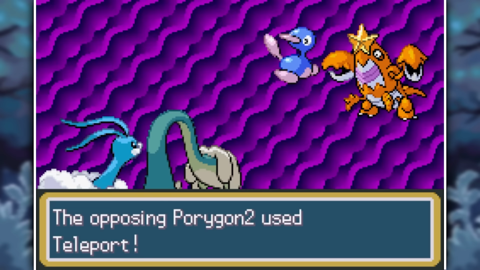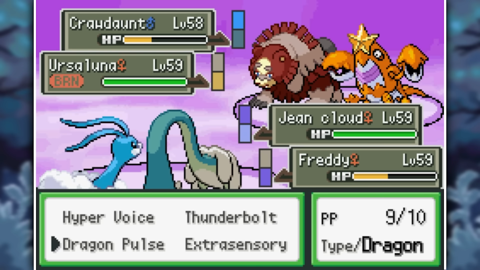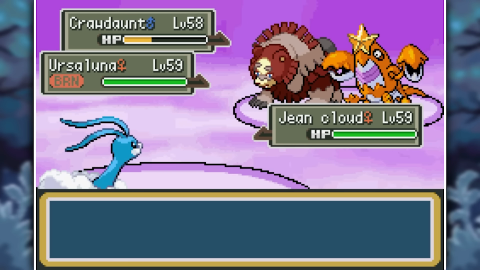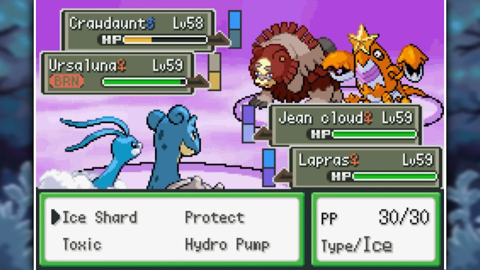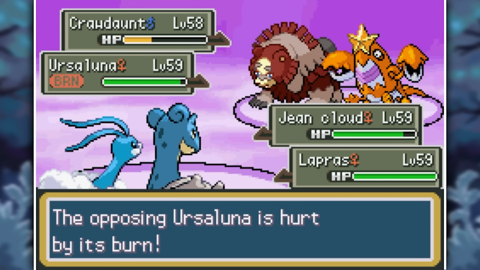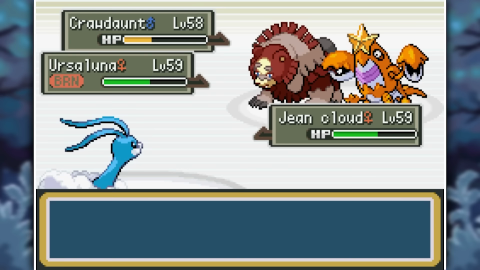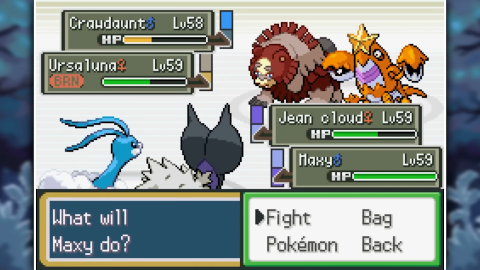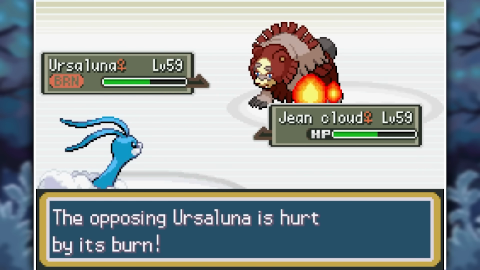This is actually a very good thing though. Despite it having Flame Orb, I still set up my Cotton Guards with Gene Cloud so it can basically not touch me. I then bring in Lapras and start using a bunch of Protects to block their attacks, and I keep setting up with my Altaria using Cotton Guards and Dragon Dances. Eventually my Lapras goes down, I bring in Noivern, finally take out that pesky Crawdaunt with an Aeroblast, but the Ursaluna also takes down my Noivern.